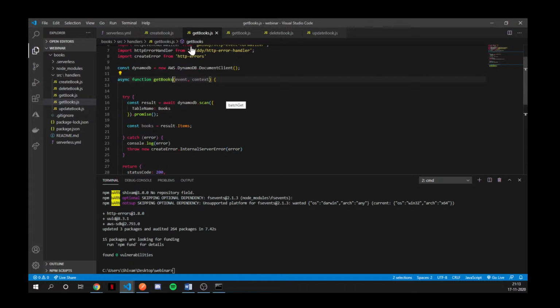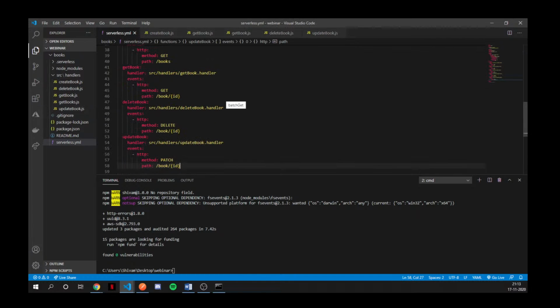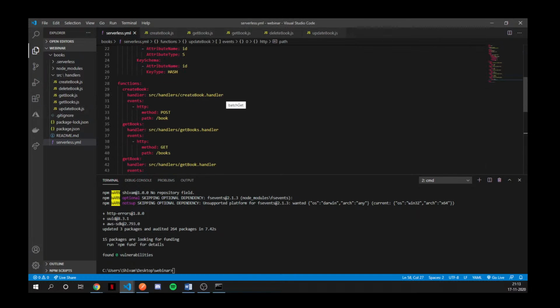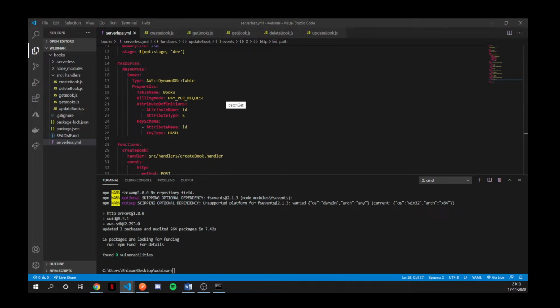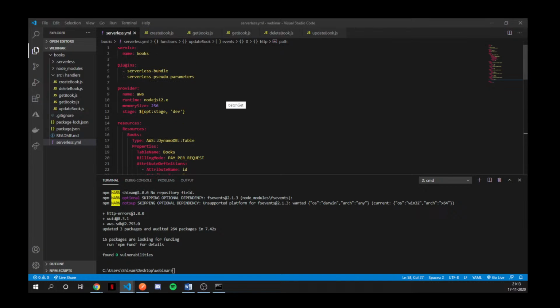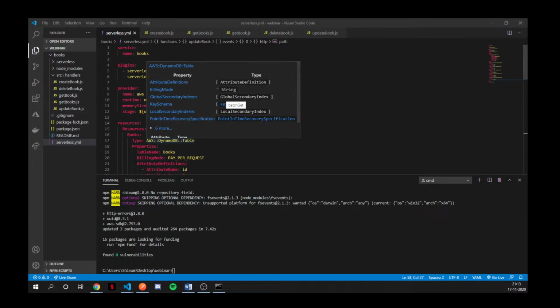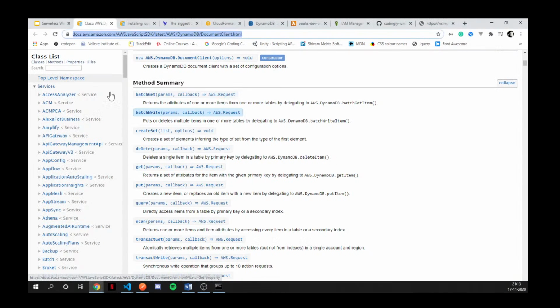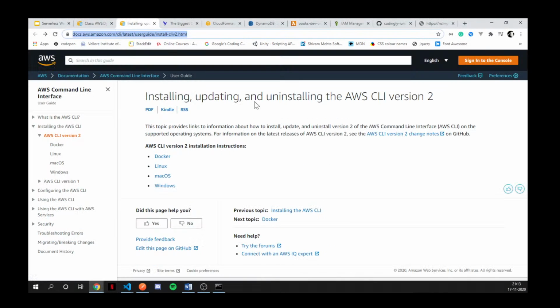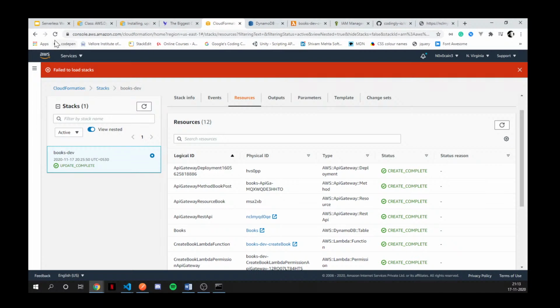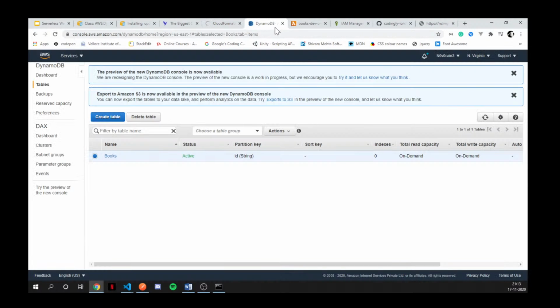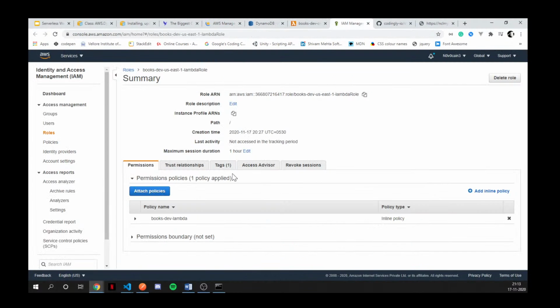Get book. Get books. So let's talk about the IAM roles that we have discussed before. Ideally, what we can do is define specific roles for specific persons, like this person should only have read access to DynamoDB, right? So if we go to our CloudFormation, where's the IAM manager? Yeah, so this is the IAM manager. It's loading.